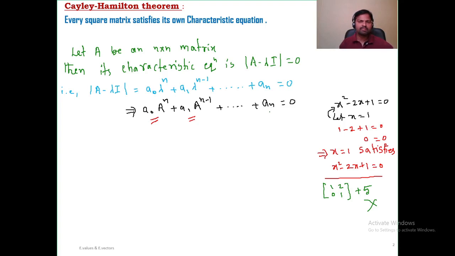So how should it make sense? Then instead of an, you write an times the identity matrix of order n. Now this makes sense. It is not 0; now this is the 0 matrix, the null matrix. Why I am writing I to make it make sense will be very clear if you go through the proof of this theorem statement, but proof is not required. So this is about the Cayley-Hamilton theorem. Depending on this, let us do some problems.